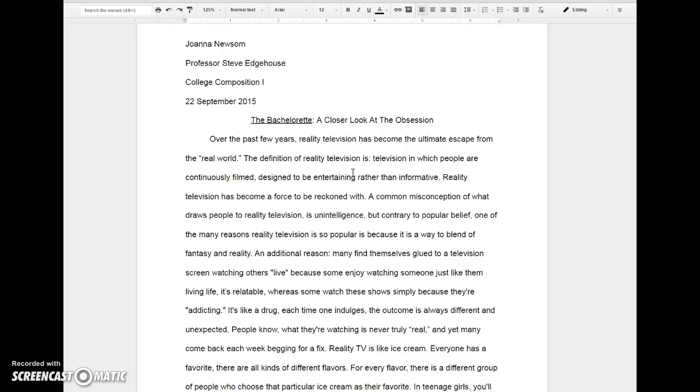So just a few caveats before I talk a little more in depth about The Bachelorette, a closer look at the obsession. First of all, I've been looking through previous essays, and I really have not found a lot that use APA formatting, because this is the first semester that I'm required to have my students use APA formatting for these smaller process essays. So I'm not able to really speak to formatting and citation, but I'll get a sense of how well you do your formatting and your citation once I get a look at your essay final drafts. So maybe if I need to speak to that more later on, I will. Time being, though, we will look at MLA, so I'm not going to really talk too much about citations or research incorporation, because that stuff is important, yes, but since I haven't straightforwardly taught it to you, I'm not going to be so upset if it isn't exactly perfect, let's say, for this essay. Anyway, 2 minutes of rambling.